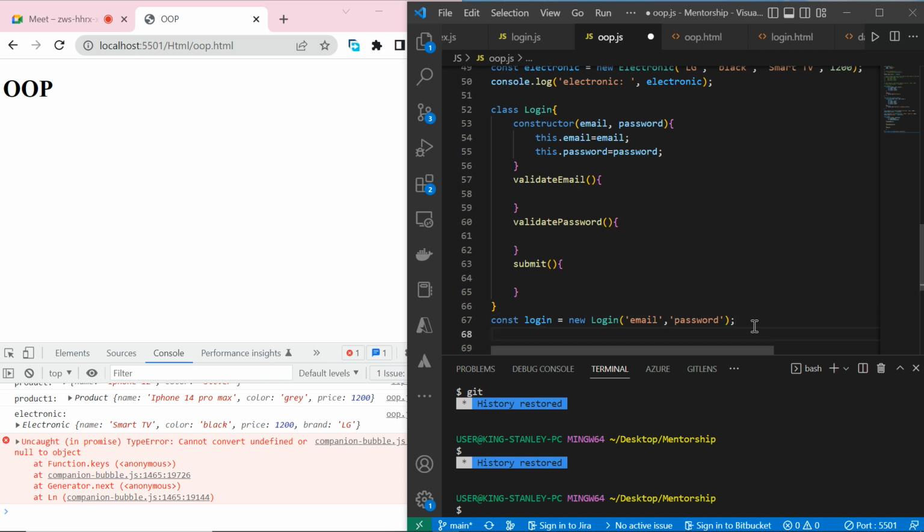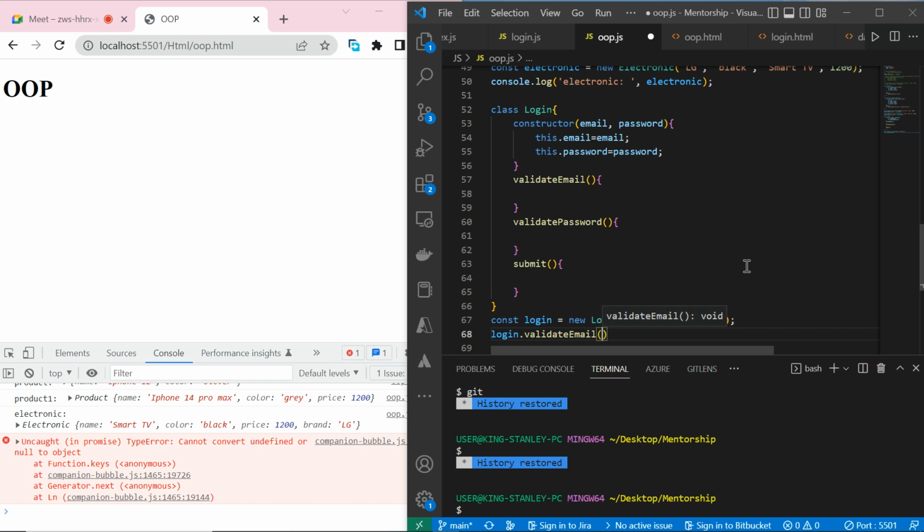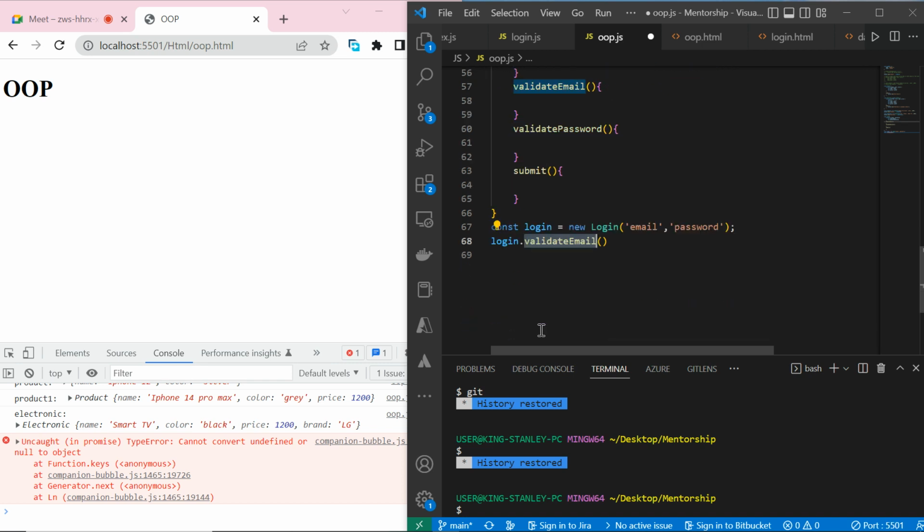Now, before we can access all those methods, we first need to call the login variable we've created here, and then we can see those methods. Now we can call validateEmail and it will validate the email. We can then call validatePassword, and then call submit.